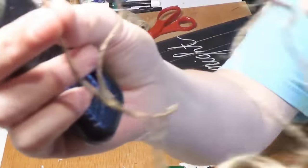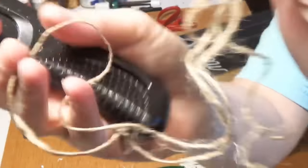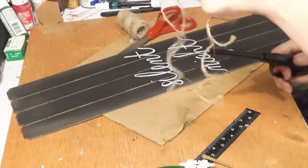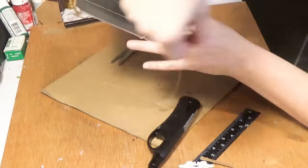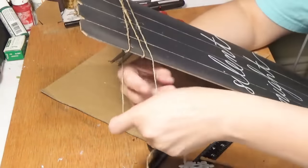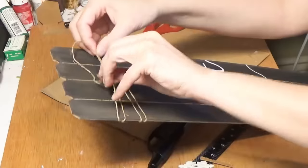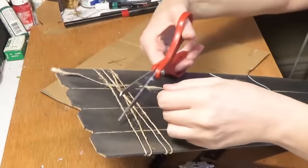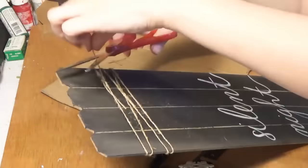So I'm taking this piece of twine. I'm showing you the difference here between the burned and unburned section. Oh, that's a huge difference. And I am burning all the fuzz off, and I'm just gonna wrap it around the top of the sign. I will knot it right in the front and then cut off any excess of that twine.